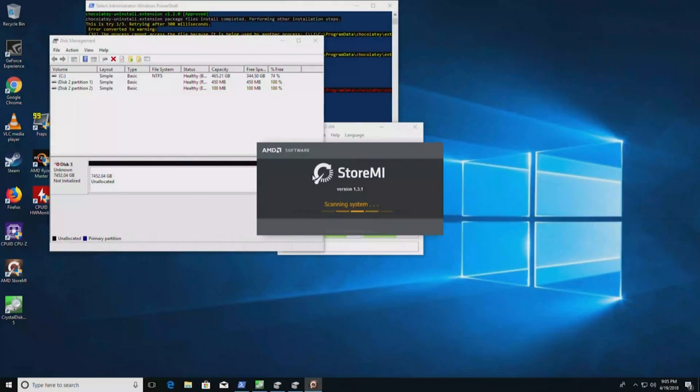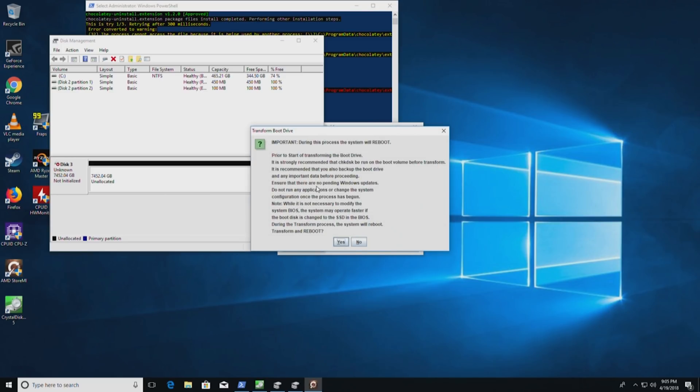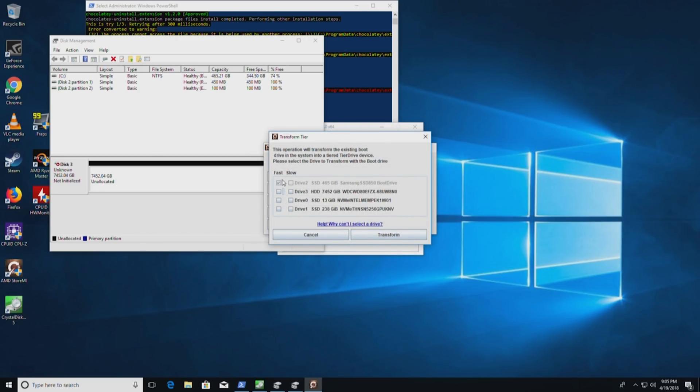Enter InModus. Remember InModus — those are the people that did StoreMI for AMD. They've got software that says your frequently used stuff is going to live on an SSD for reading and your less frequently used stuff is going to live on a mechanical hard drive, so you get the best of both worlds: a really fast machine with tons of capacity. Well, that's where we are with SSDs, except quad-level cells are plenty fast for reading — it's writing that's the problem. Algorithmically, it's almost the same software.